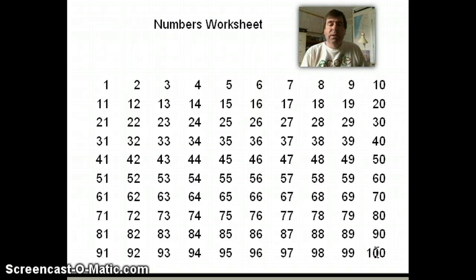That may help you. But this puts it together in a table that may be a good format for you. All right, so we did the 4s, 5s. Here we go. 5, 10, 15, 20, 25, 30, 35, 40, 45, 50, 55, 60, 65, 70, 75, 80, 85, 90, 95, 100. Now this will mean absolutely nothing to you if you didn't count from 1 to 10, and if you needed to, look at the screen.